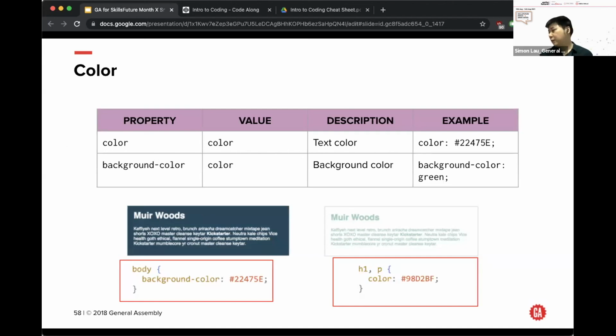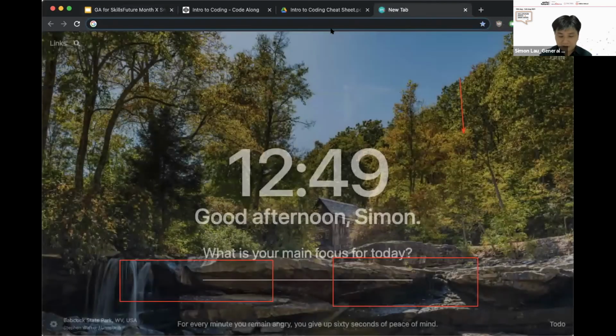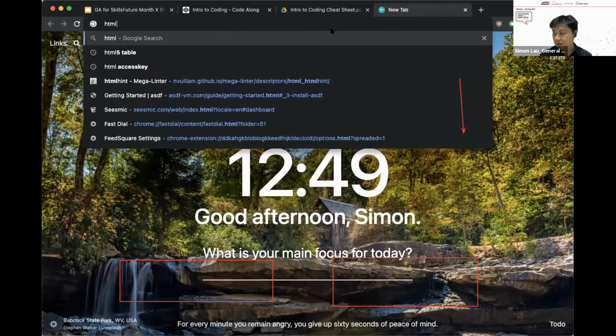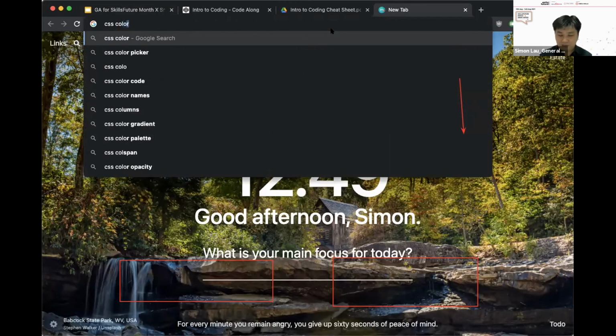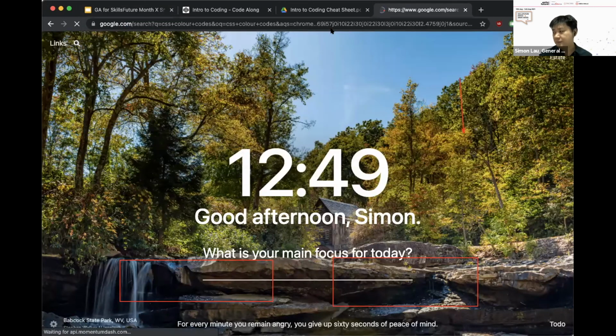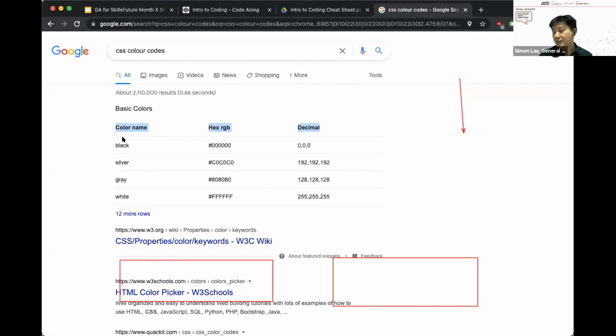Oh, okay. So a quick one. The colors, sorry, before I forget. Usually at this point, you don't have to memorize the number code. I forgot to mention colors are actually described as number codes. If you just Google very quickly HTML or CSS color codes, you will get the names of the colors like these, as well as the corresponding codes.